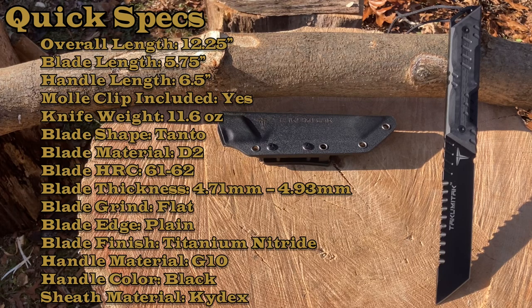Handle material is G10 in black. It does come with a Kydex sheath and features a sawback. My son got one — it was gifted by Takumi Tac and I really appreciate it. He got the satin version, which is badass. I'll be hitting Florida soon visiting my son for the holidays and I will be doing a review with the satin version of the Solution.